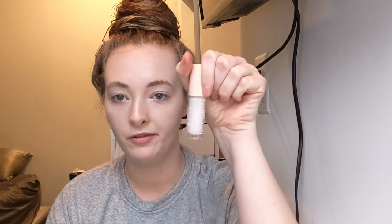So he picked out the Pretty Fresh ColourPop concealer, which I love. I wear this almost every day. And then the Tarte Shape Tape. The Pretty Fresh concealer is in the shade, I believe it's 05. Don't actually see it on here. And then the Shape Tape that I have is in Fair Beige, and that's the shade that I use on my face. I believe they've actually renamed their naming system since I bought a new tube of this, so I'm not actually sure what shade I am in now. I think that they numbered everything.